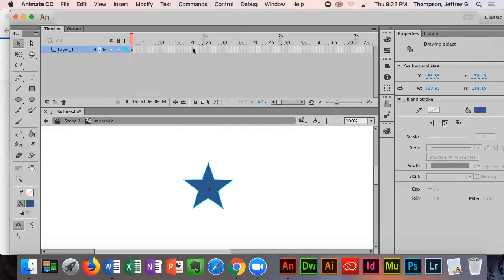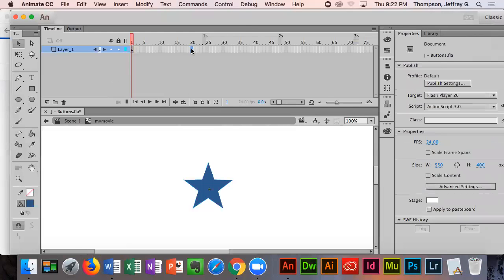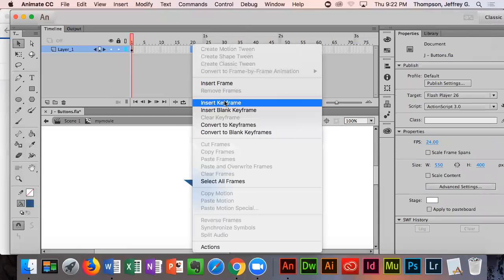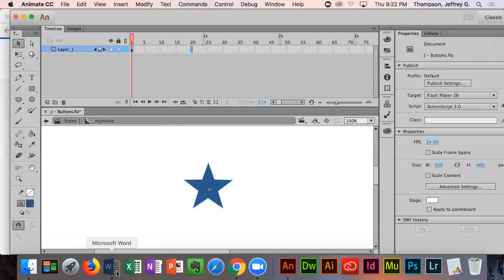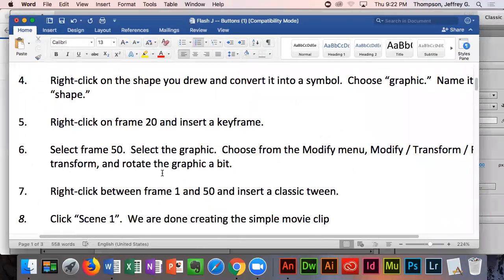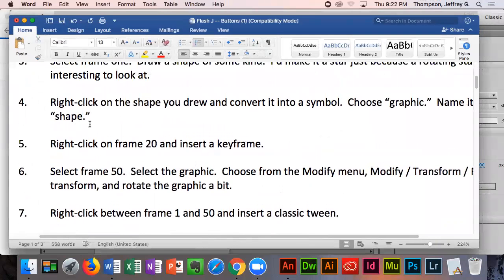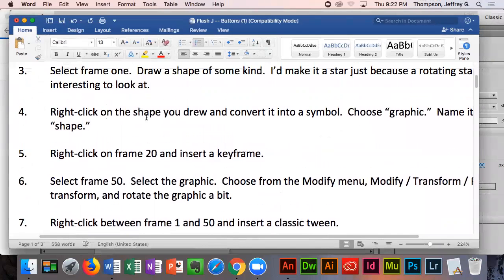All right, then go out to like frame 20 or something and insert a keyframe. Wait, maybe I'm going out of this step. All righty. Name your layer shape. Right click on the shape that you drew and convert it to a symbol. Make it a graphic.